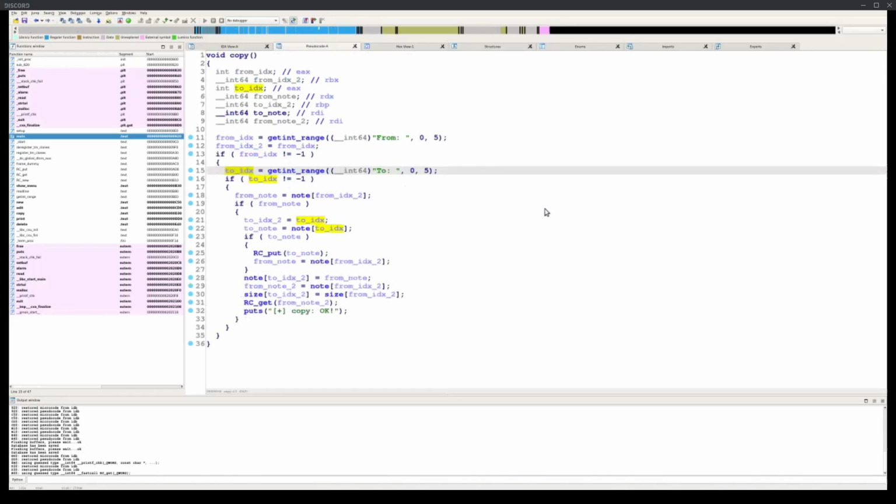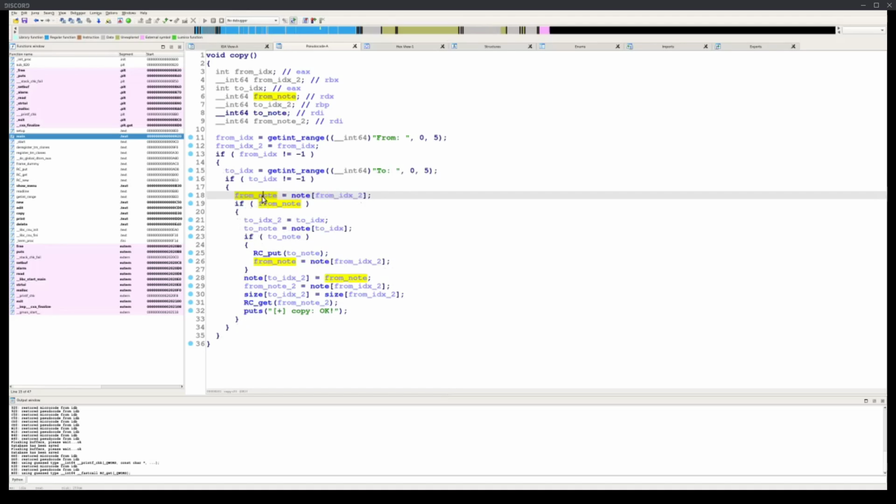You copy whatever is in it into the to index. So how is it implemented? It directly takes the node out from the node array and does some sanity checks here. If such a node does not exist, it just does nothing.